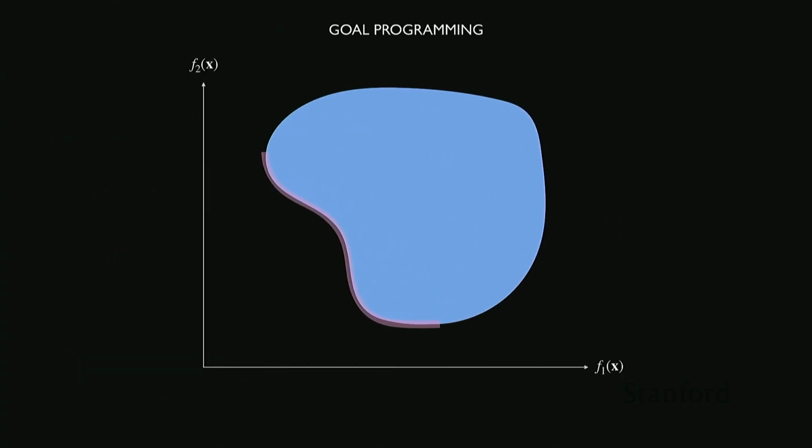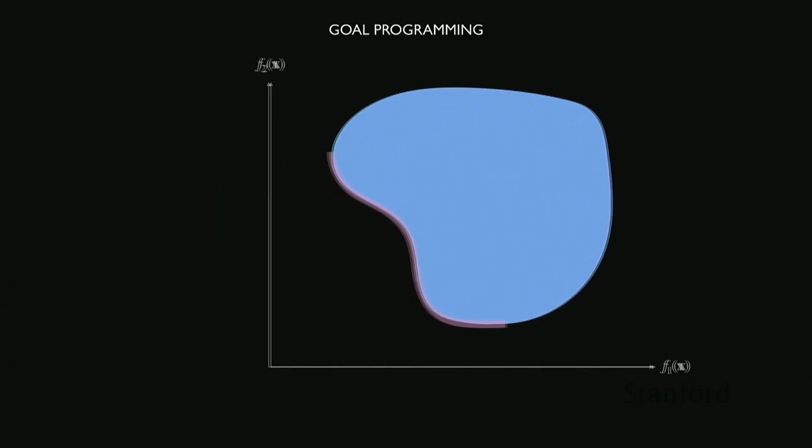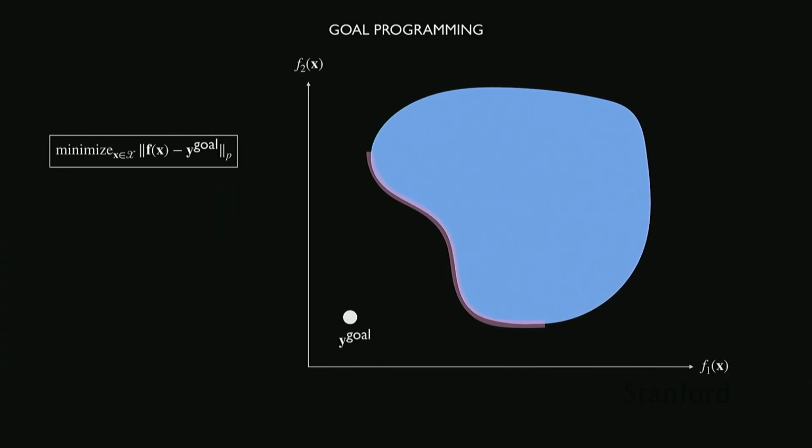Okay, so no worries, there is a way to fix this. And we can use something called goal programming. So the idea with goal programming is we set some goal point. For example, a lot of times you'll pick this to be something called the utopia point, which is the best possible point you could ever hope for. So for example, in the aircraft collision avoidance example, no alerts, no collisions, that's our utopia point. It's probably not achievable, but we'd love to have that happen. And that's what we would typically pick for our goal point.